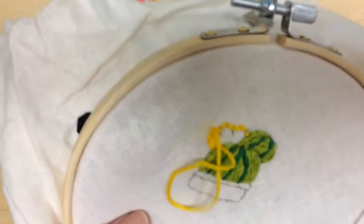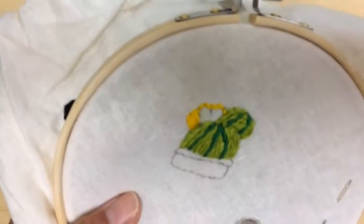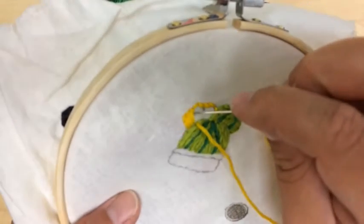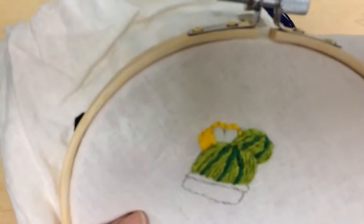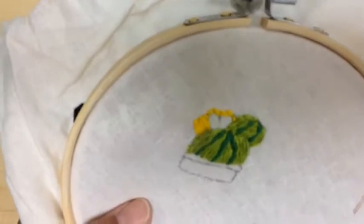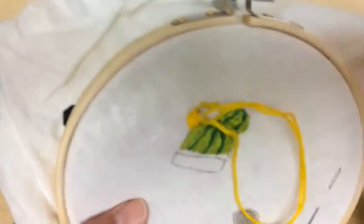If you want to do short little stitches all the way up and down, you can. My preference, because I'm using a very thick thread, is to do this. Just one long thread from bottom to top. And in that way you can do your satin stitch until your flower is all filled up.